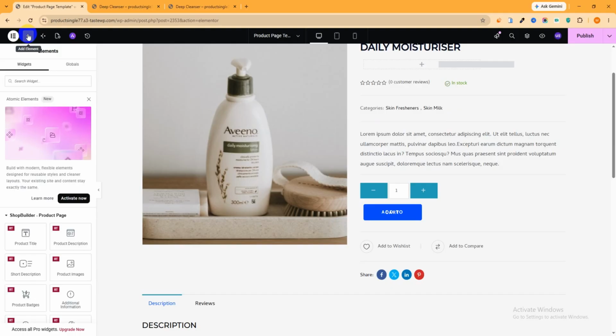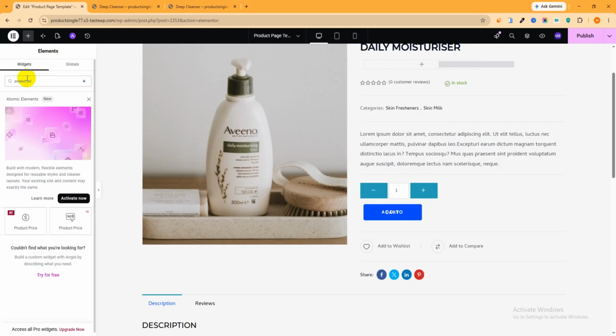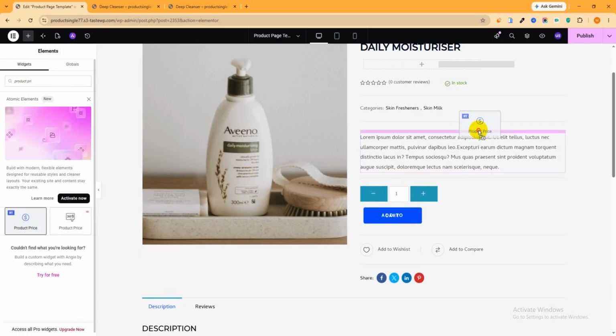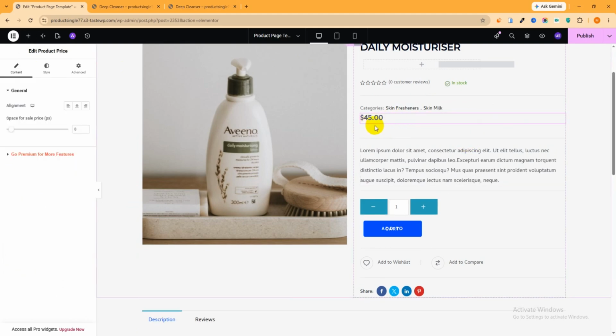So from the left side top, click here plus sign, then type here product price. Alright, as you can see, this is the product price. Just drag and drop here. Okay, you can see this is the product price.